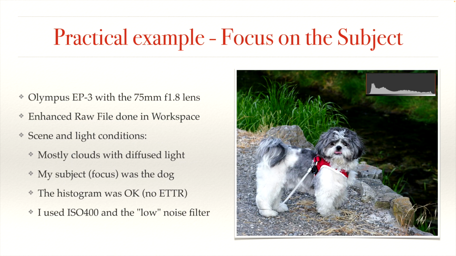Then the final example that I want to show you. The main message is to focus on the subject and not on everything in the image. In this case, my subject is the dog and not the background here. So I didn't bother much with the SNR or the saturation level in this area because it's only fill-in information. It's not the main information of my image. The little dog is the subject here.